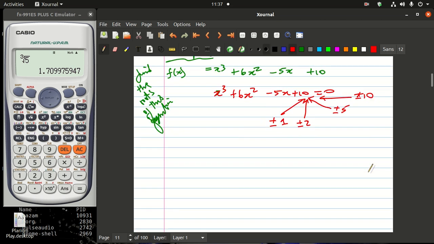Now, if you look at these factors of 10, I want us to place them on a number line. So I have 1, 2, 3, 4, 5, 6, 7, 8 positions. Here I am going to have minus 10, and here a 10. I'm going to have a minus 5 here, and a 5 here. Here a minus 2, here a 2, and here a minus 1. Here I'm going to have a 1. Now, I wanted to look at the outputs of these factors.